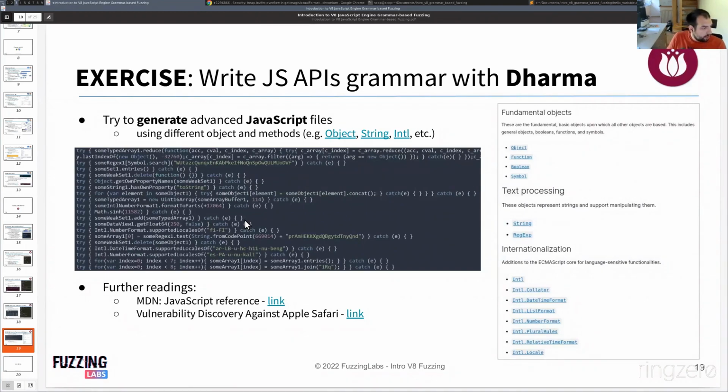So a question: what if we find a vulnerability, maybe with a different grammar dictionary, and the file is long, 2000 or 4000 lines of code, and we want to minimize it to have a proof of concept that works but is also small? Good question. So for input minimization, there are some tools that exist.